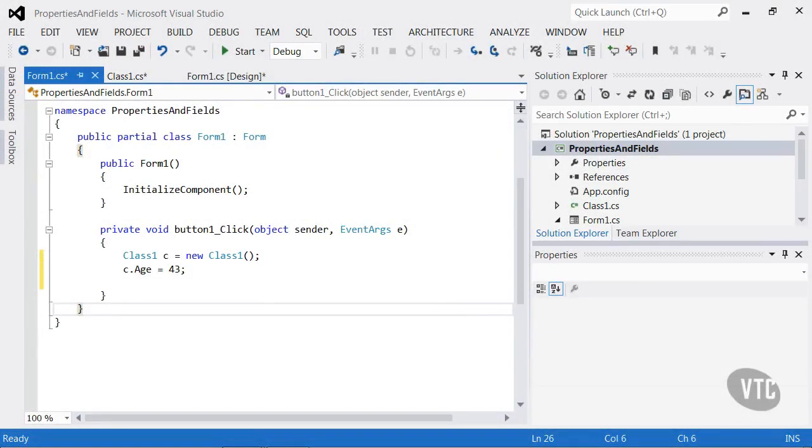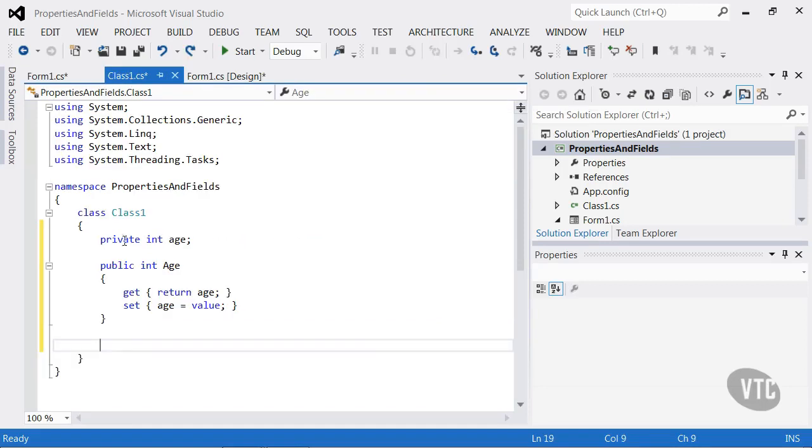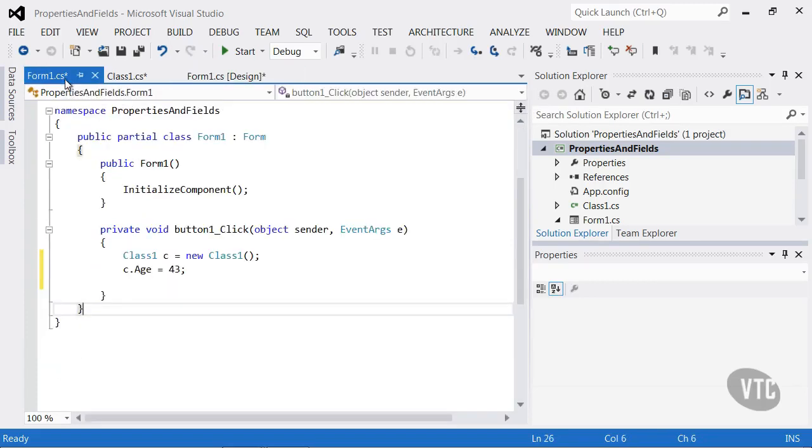Welcome to part 2 of properties and fields, and let's just take off exactly where we ended in part 1. If you remember, in part 1 we created in our class our field and then our properties, so now we could use this to access that age property and pass 43 in. Well, right now not a lot's going to happen with it. Let's flesh this out and let you see the real power of this.